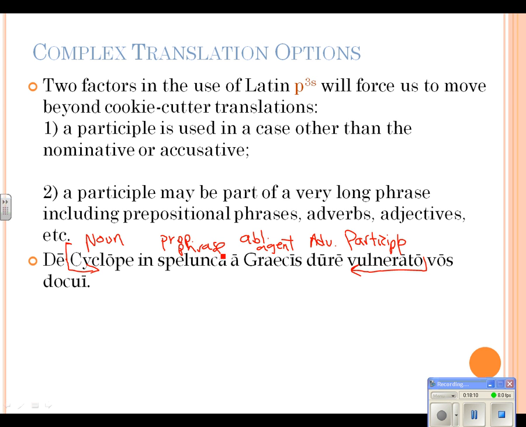No. Listen, these prepositional phrases and adverbs are put between the noun and the participle so that you translate them with the participle. This is going to be so awesome. You are going to come up with a translation. Okay. That is splendid and spiffy. And oops, I went past the opportunity for you to translate it.